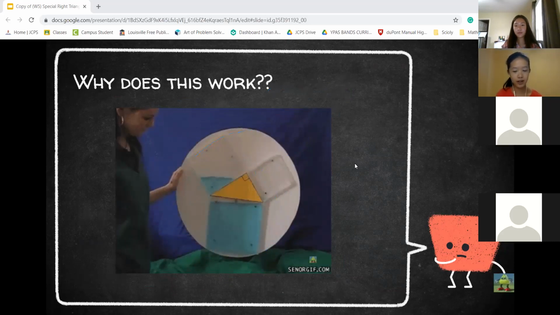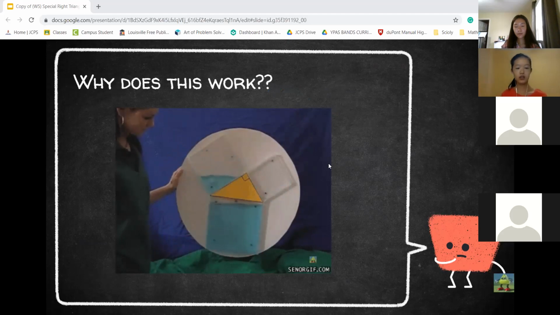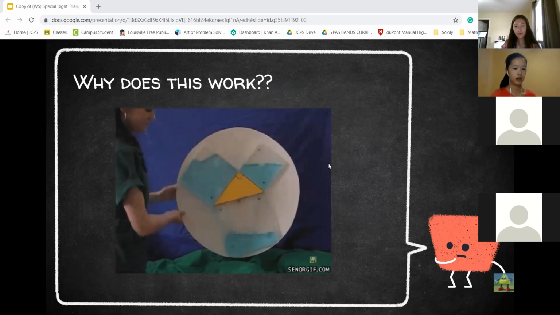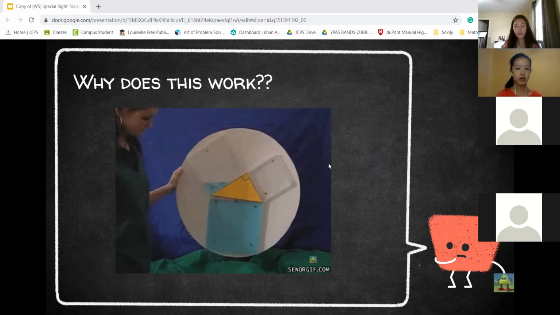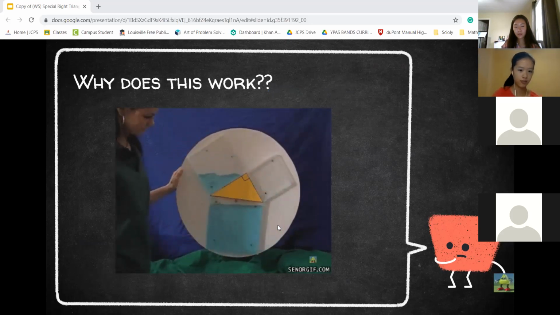So we're not going to go into a formal proof of why this works, but I just think this visual is pretty cool. It may be lagging, but if you can see it, it's a person and there are squares filled with water. One square is on the leg of the triangle, the other square is on the other leg, and the third square is on the hypotenuse. And the two smaller squares add up perfectly to the larger square. That's essentially what the Pythagorean theorem is, because the squares of the lengths of the two legs add up to the square of the length of the hypotenuse.